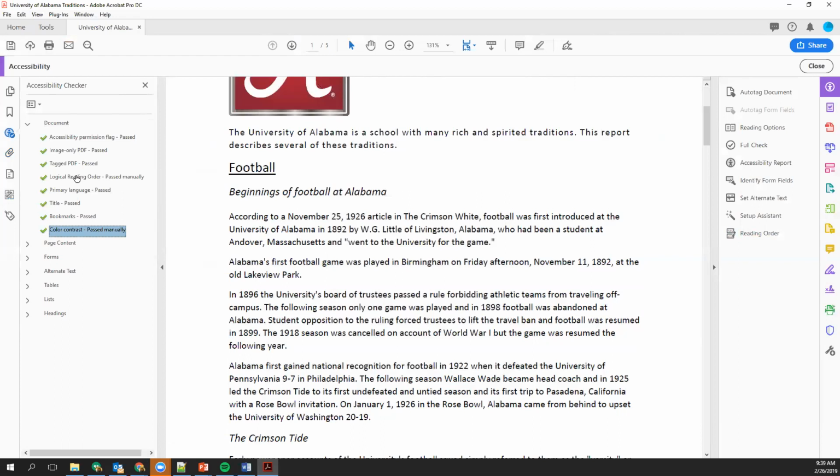This version of the Traditions PDF represented a pretty common scenario, one in which we had access to a source document that was created with accessibility in mind, or where we were at least able to edit the source document to address accessibility barriers. But that isn't always the case. Sometimes the original source document is not available or is quite complex. And when that's the case, we may need to add accessibility features to the PDF using Acrobat Pro itself rather than making the changes in the source file.